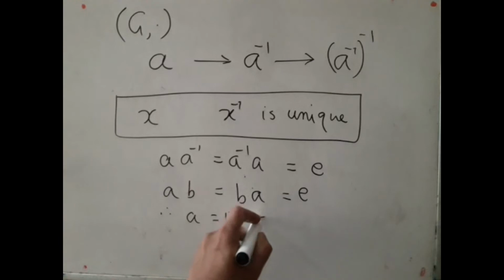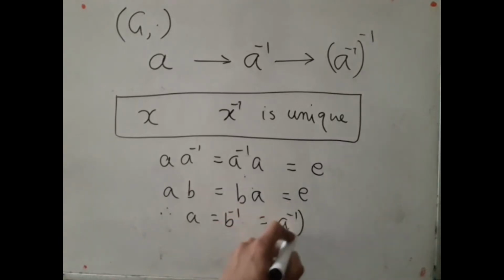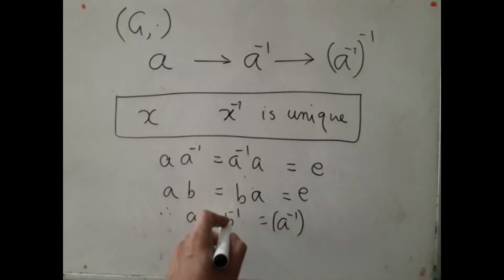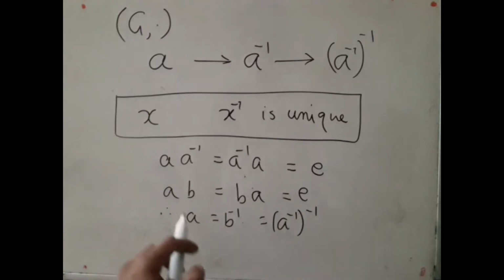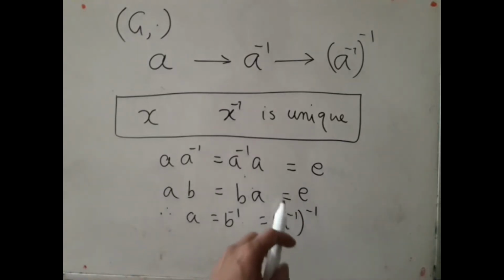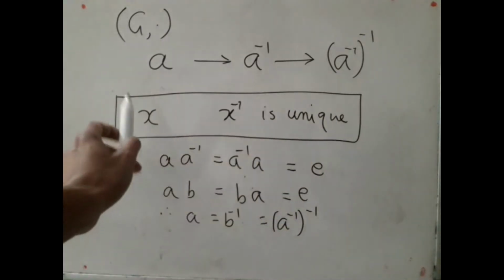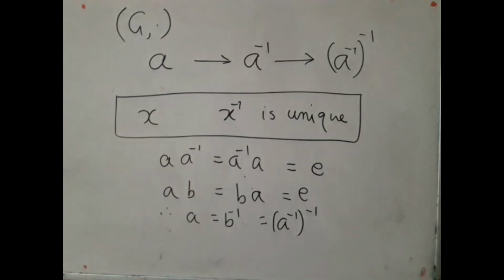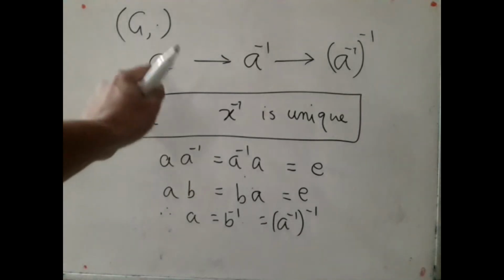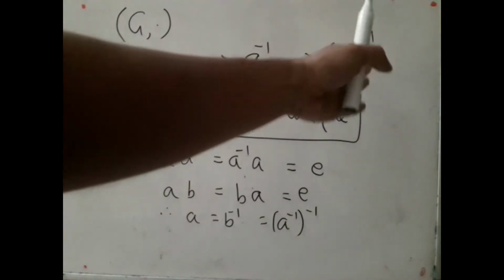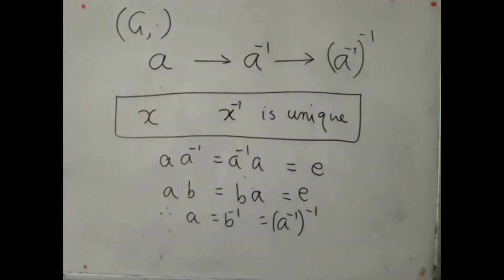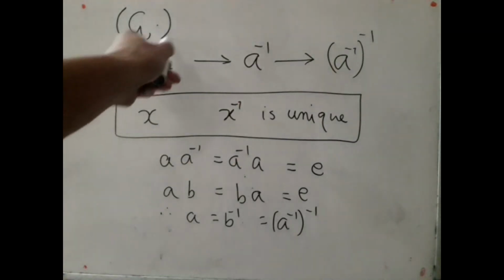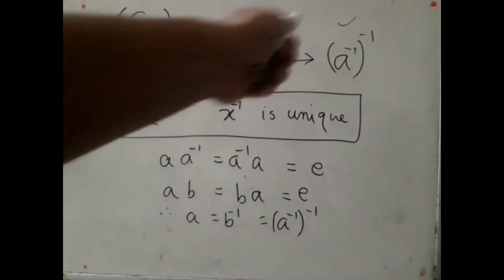And what is this? B is A inverse, and this is the inverse of that. So from this I conclude that A must be equal to A inverse inverse. And I am using the fact that for every element its inverse is unique. Otherwise all that I can say is A is one inverse of A inverse and this is another inverse of A inverse. So I cannot say that they are same, but since every element has got only one inverse and both this and this qualify to be that inverse, they must be the same.